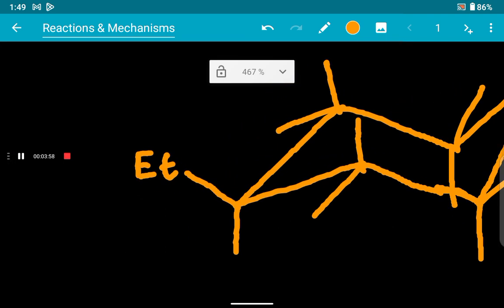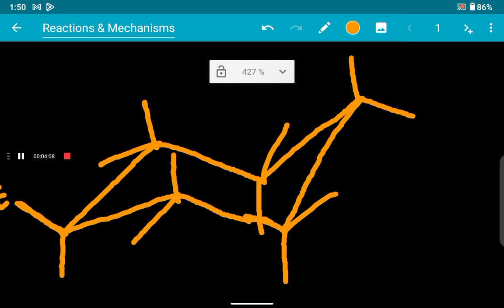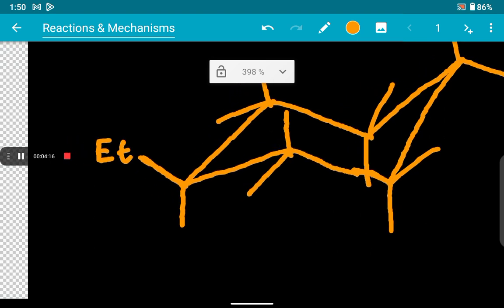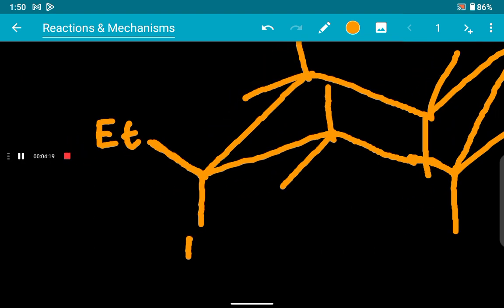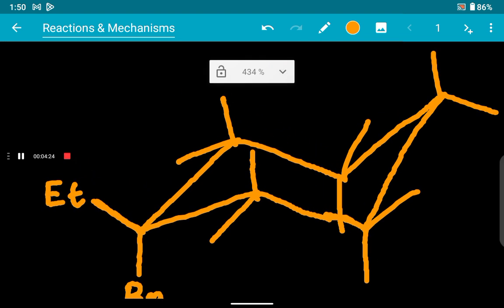And why we chose this one? Because for this you can see that it's above the plane and Et was in wedge, so we have chosen a bond above the plane. You may have also chosen this. In that case, this will be Et and this will be Br. But in this case, we have chosen this. So this is Et, and we have Br here. Okay. And now let's place the methyl group and iodine respectively. So this is Et, and we have a methyl in the dash.